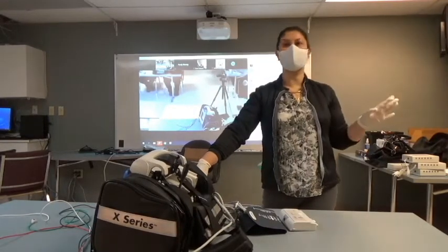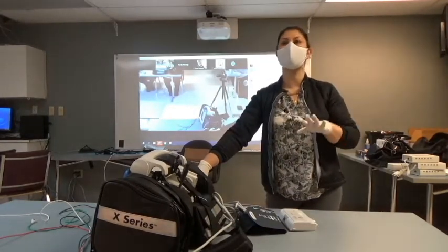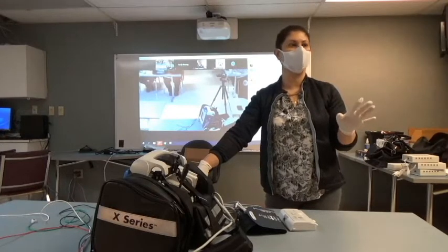Beneath that, there is a little port. You won't have to touch it. You won't have to do anything with it. It's simply the exhaust system to the capnography. That's all that it is.